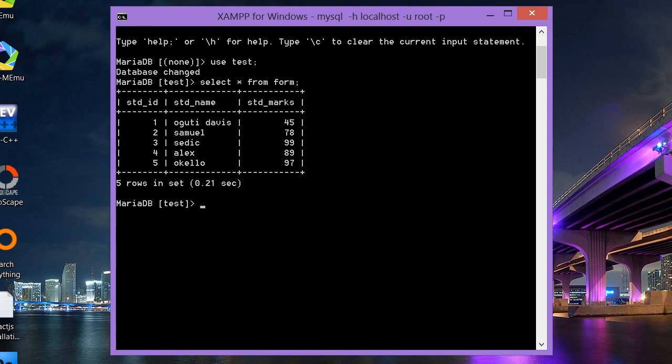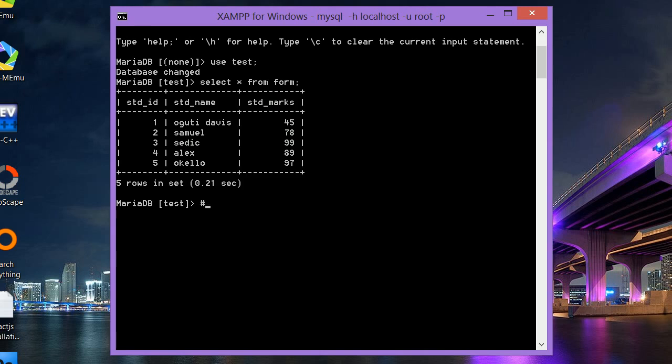So you're just going to type select. We shall be selecting everything at the moment. Select everything from our form, because that's our table, where. Before I continue further, let me do a comment for you.